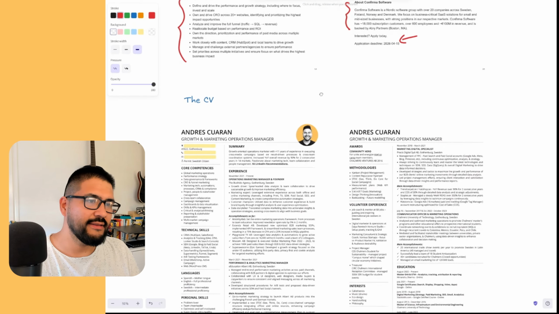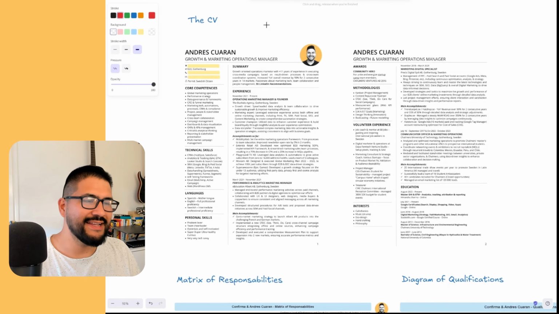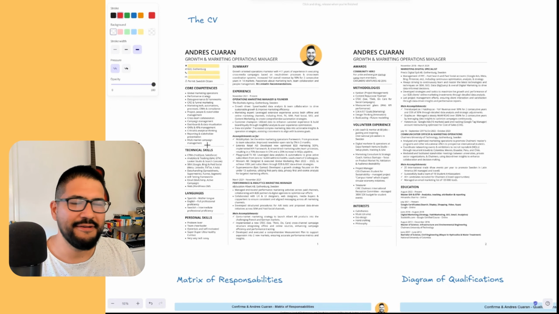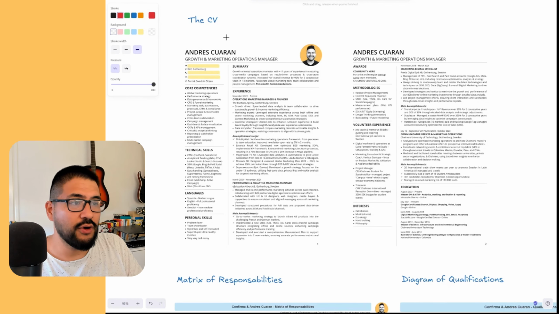Then the document that everybody loves: the CV. That document that makes us feel anxious, that makes us feel stressed. I try to take it with happiness, with love, because it is what it is. It is the CV. So we're going to cover the CV, and the generalities of the CV.